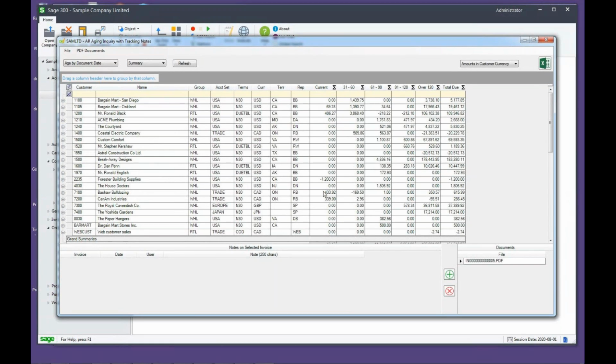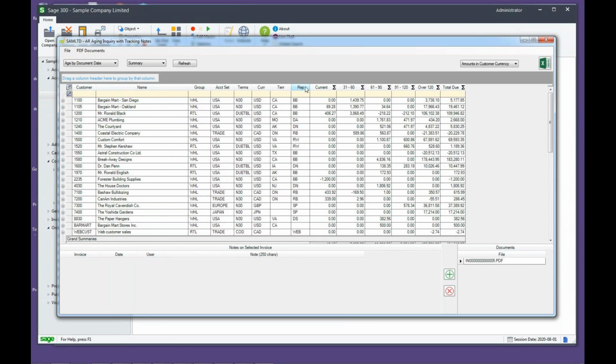One final thing that I want to show you on the grid is the ability to group your grid contents. As an example, management may be interested in finding out what the receivables by sales rep are.